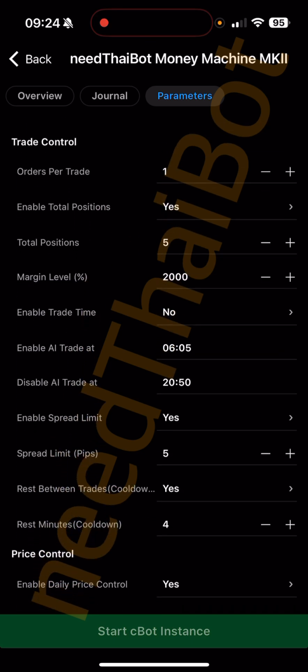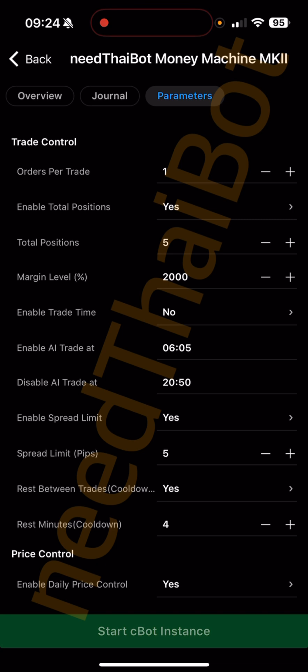And this is the trade control. Order per trade is at that price, how many positions you want it to open. Basically one is the safest, but you can open 3 at a time or 4 at a time or 5 at a time at the same price. So if the bot analyzes the market and it has an opportunity to open the trade, for example, a buy position at this price, if you set to 3, it will open 3 orders at that price. If you set to 1, it's 1 each, for each individual price.